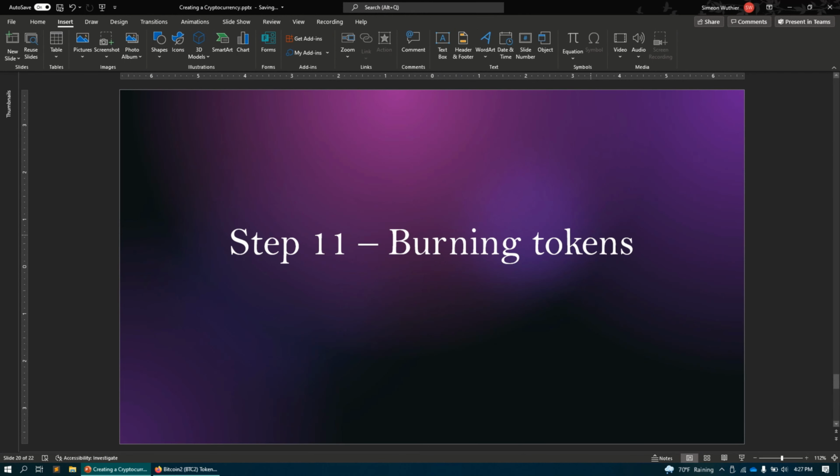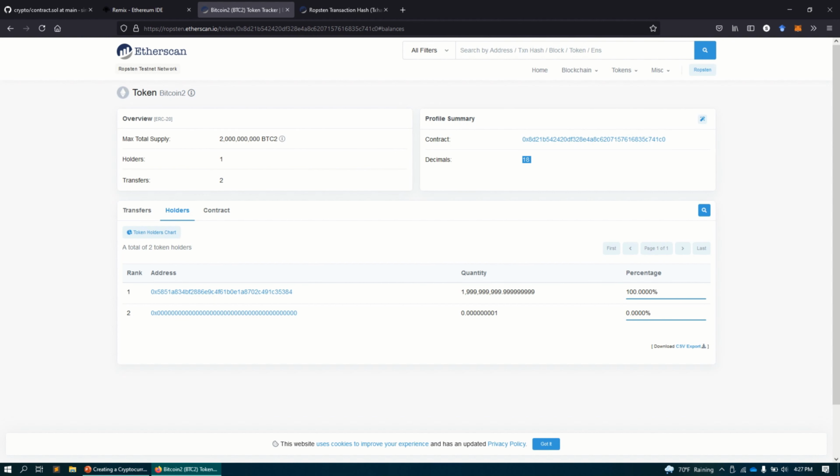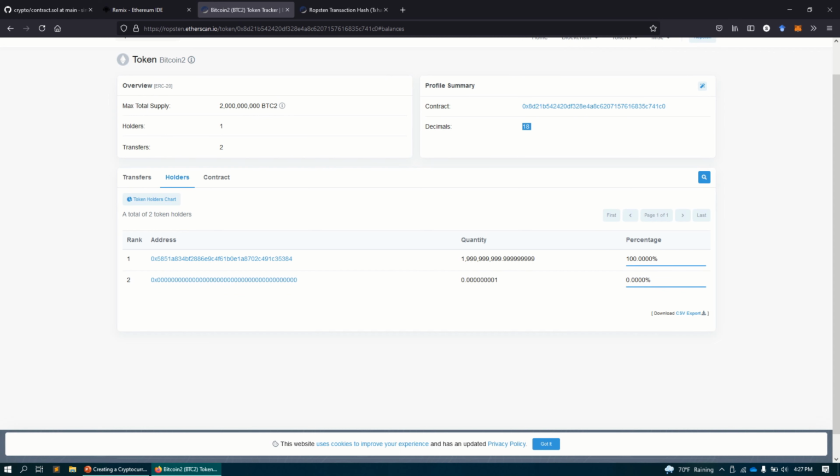The problem with the last video, and I'm glad this actually happened because this is something I was meaning to bring up, is that we meant to send 1 billion BTC2. However, we've talked previously about how every single variable inside of our smart contract is an integer. There are no floats or decimals or doubles or anything like that.